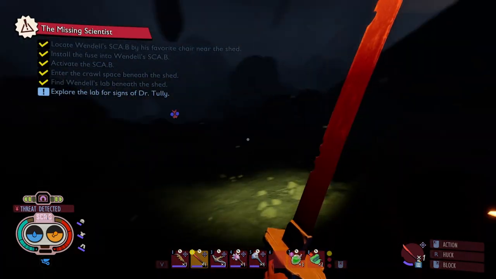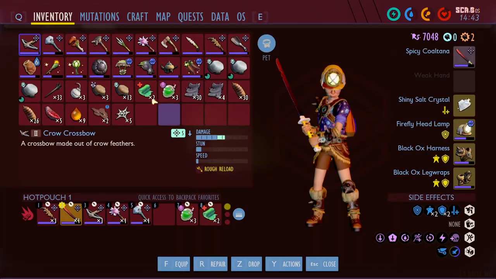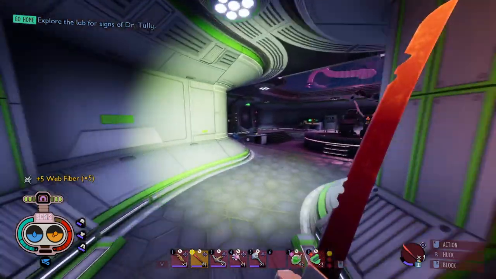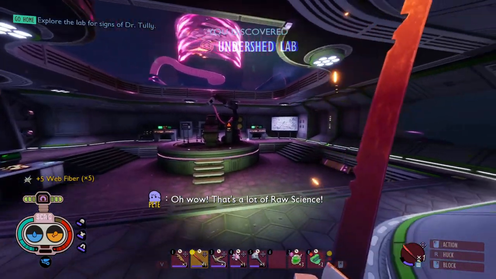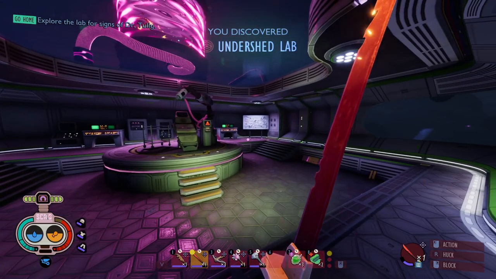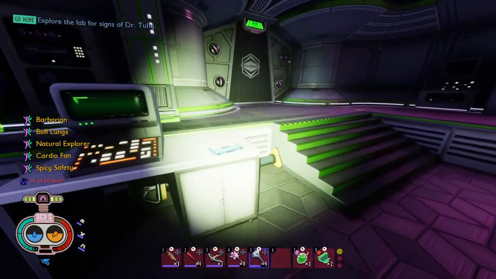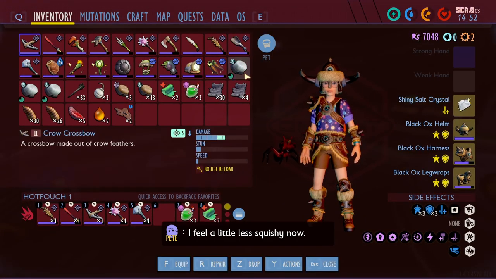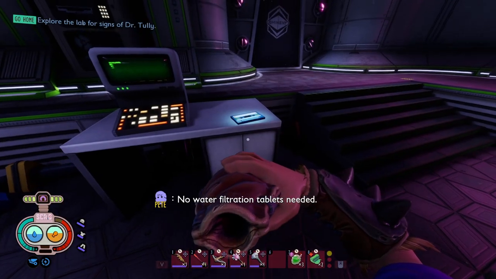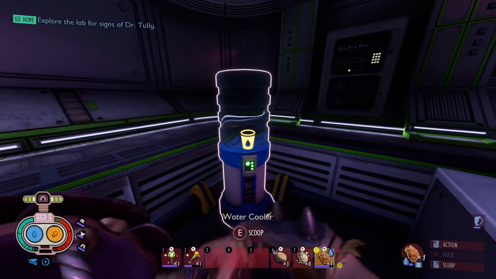Roly poly, keeping guard, that's for sure. Man, you get 5 silk, if I even needed them. But I have so much silk. Oh, wow, that is a lot of raw science. Let's switch the club. I feel a little less squishy now. No water filtration tablets needed. Last resort. Hey, wait. Scoop.